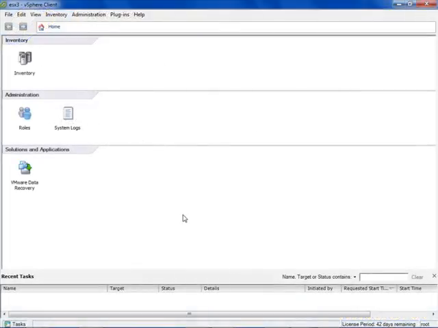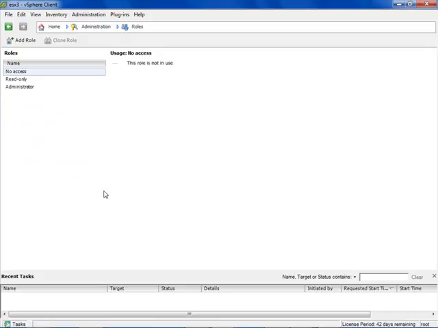Here we are in the vSphere client, and I've just connected to an individual ESXi server. If you notice here on the home screen, we don't have a lot of choices to choose from, but underneath administration, we have roles. So let's go into roles here. And there aren't a lot of roles either, honestly, to choose from. We do have no access, read-only, and administrator, but there's none of those sample roles that I showed you that you'll find over in the vSphere client when you connect to vCenter.